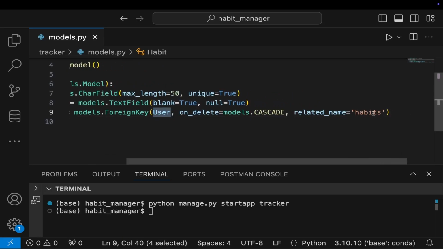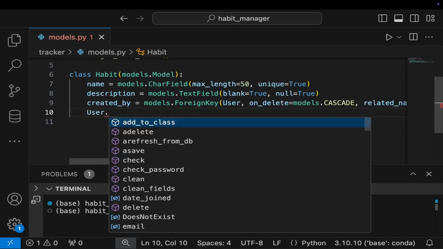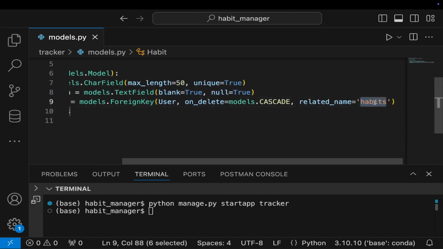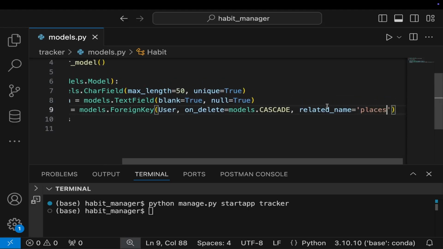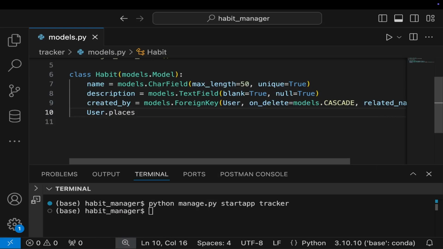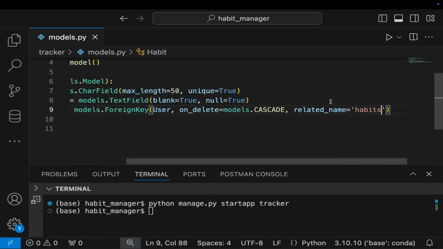This will be the name we shall be using, so it will be like so: user_instance.habits. If I change this to places, then it will be user.places. But of course we have to put something that makes sense, so this will be habits.